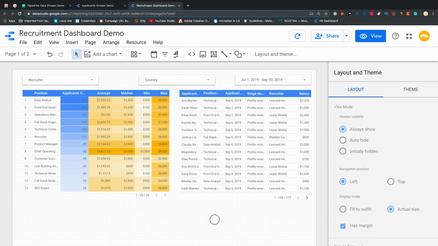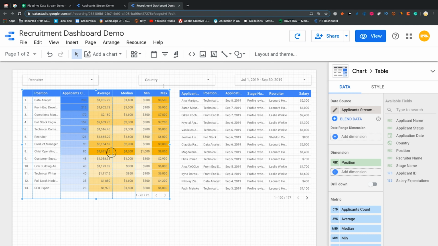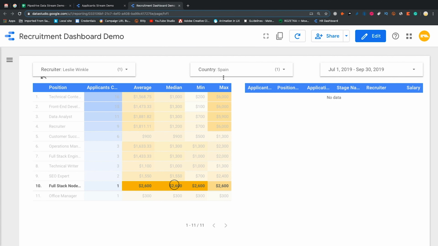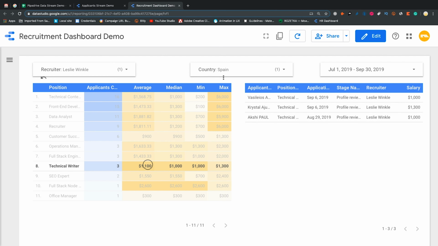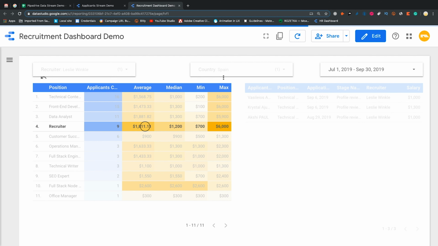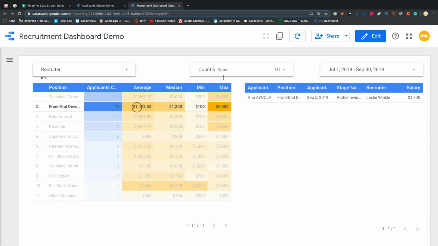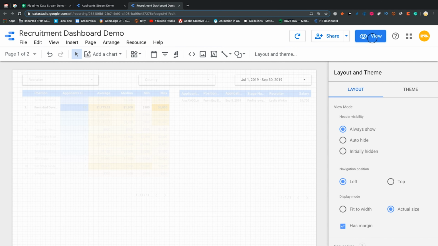You can make filter interaction even cooler. Filter the whole page by making a certain table behave as a filter. It makes sense to use this calculation table as a filter. Select the table, scroll down in the Properties panel and tick Apply Filter. Go to the View mode, now click on each position in the aggregation table and you will see that the second table changed. It works together with other filters we have just set up for the whole page.